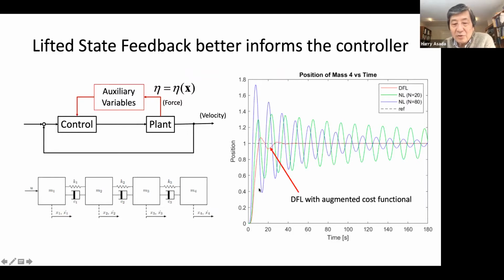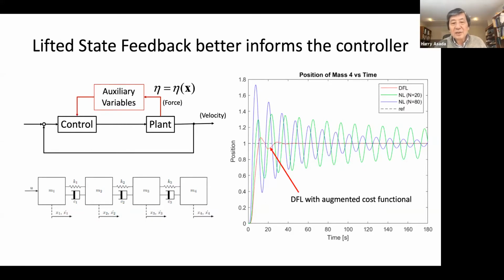And here are the results. By the way, we created a kind of nasty problem, having a bad spring constant and nasty vibration and so forth. If you do not use the full Q matrix, just using the original Q, not the Q star, you tend to deviate more, and it takes a long time to converge. But DFL with the augmented cost functional, see this, it just reaches the point very, very quickly. So that's what we found to be very interesting. And in fact, the solution to this, we solved nothing but just a linear LQR problem. Okay, just a linear LQR problem.